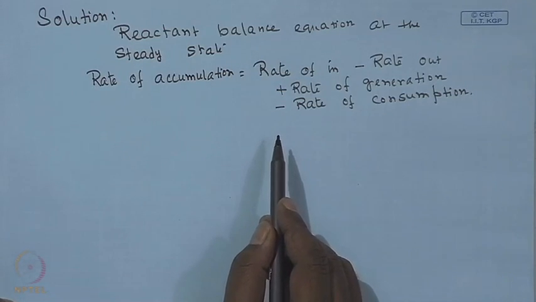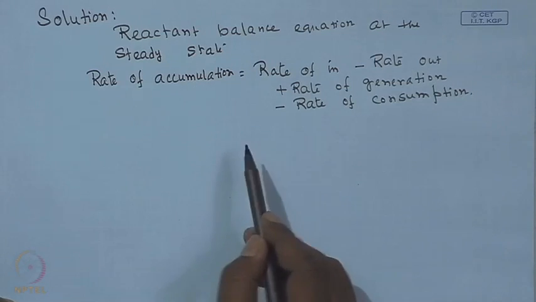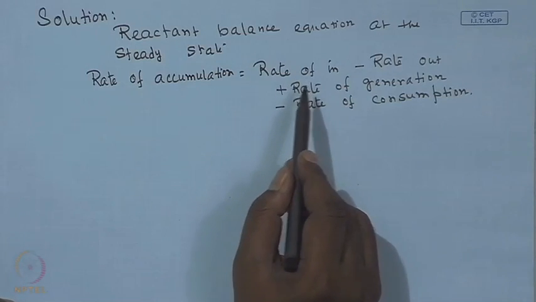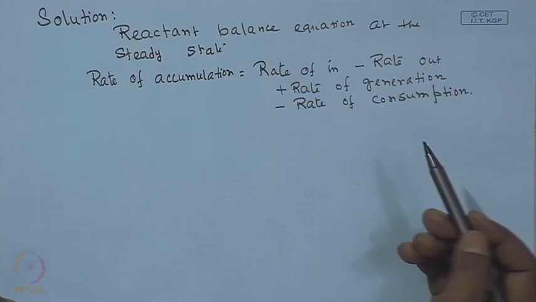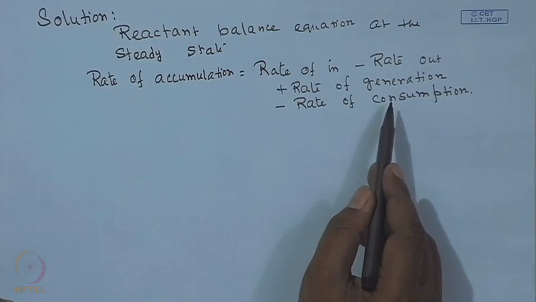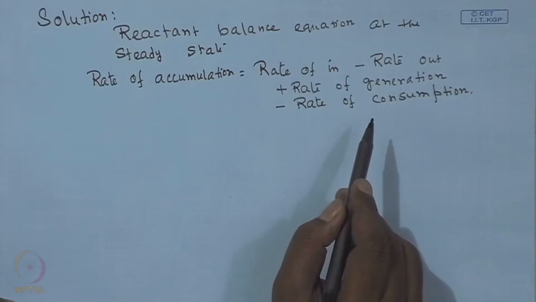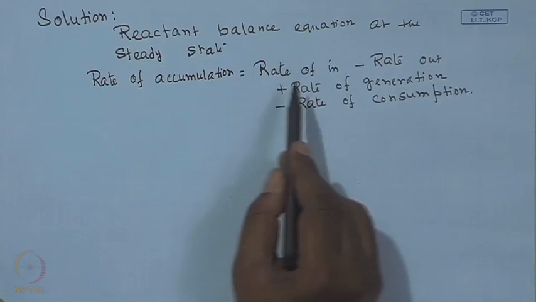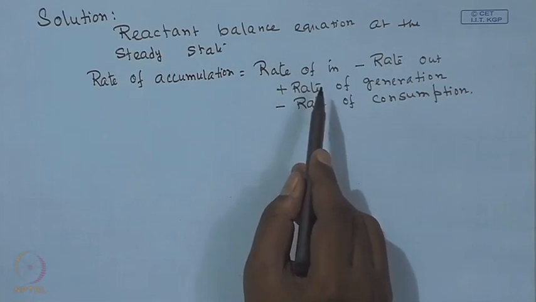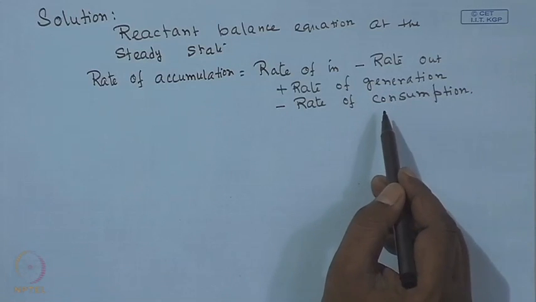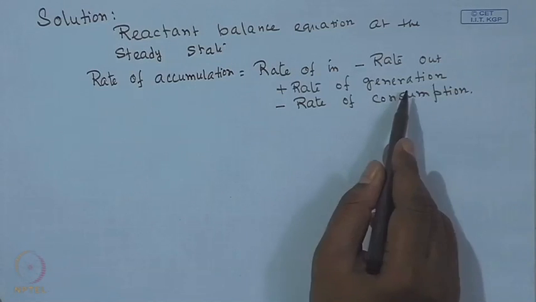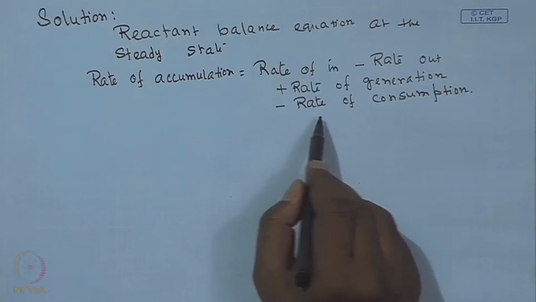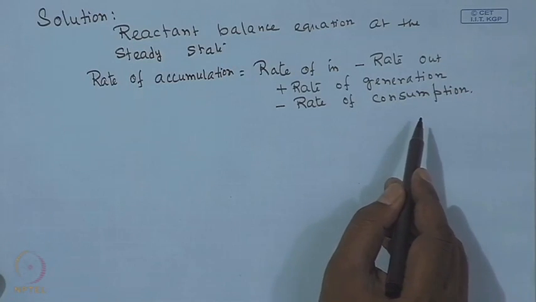It may be a species balance, a concentration balance, or a mass balance, that means mass accumulated in the system is equal to rate of mass going into the system minus rate of mass coming out of the system, plus rate of mass generated in the system, minus rate of mass consumed in the system. If it is an energy balance, then rate of accumulation of thermal energy is equal to rate of thermal energy going into the system minus going out of the system. If there is some source term, rate of generation should be included in the governing equation. If it is a dissipative system, then you have to write a rate of consumption term in the governing equation.